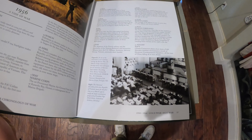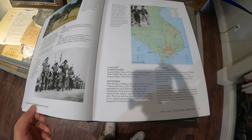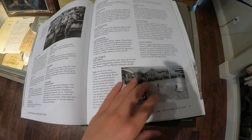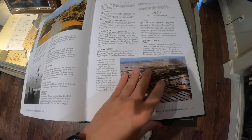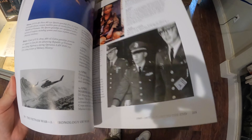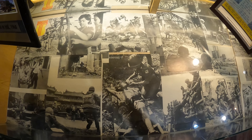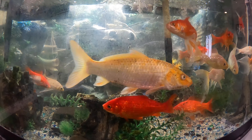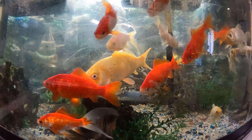I'm looking at this book called 'The Vietnam War: The Chronology of War,' and one of the things I've noticed is that a lot of the descriptions, captions, and photos displayed here come from the American military perspective. I'm not going to make this video about my own point of view, but it's just interesting to see, and I think one of the things I'd like to see is more literature written from Vietnamese experiences. After wrapping up the interior, I spent a good two minutes just staring at the goldfish mindlessly swimming as a way to digest what I'd seen.